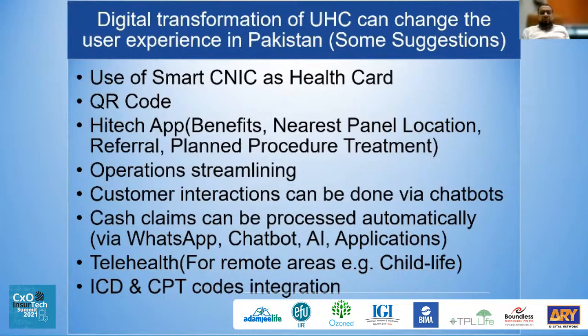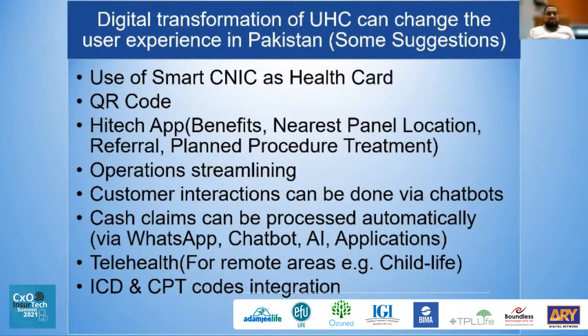And where they have a 2,000 allowance or burial allowance or other cash allowances, cash claims can be processed through JazzCash, Telenor, Easypaisa, and via WhatsApp, chatbots, and other AI usages. This can be done. Telehealth is another example. I've seen Child Life doing some contacts with big hospitals in Quetta and in Punjab. This is a pilot, and it can be used for good quality healthcare in small cities.